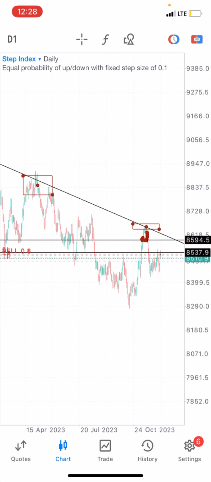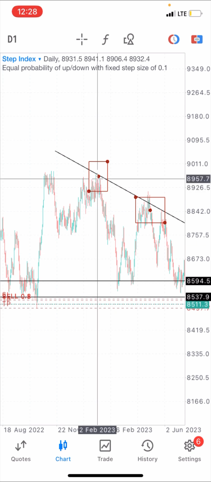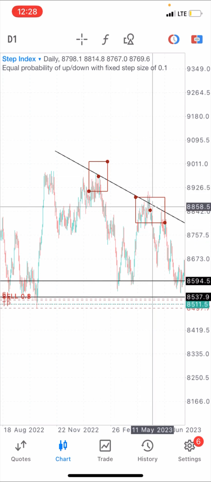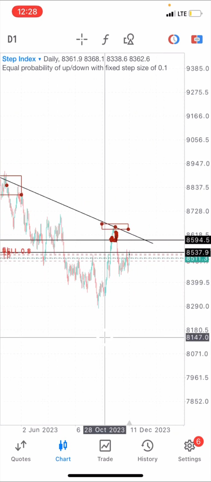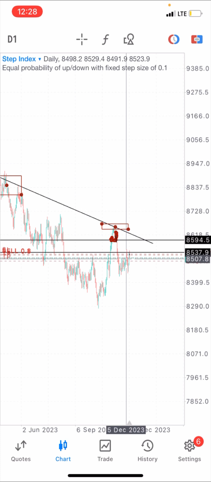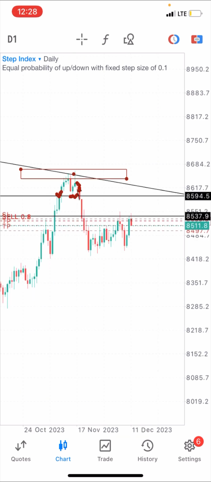Of course, you can see the trend line too. You can see that whenever price hits the trend line, it drops, goes back to that place again, it drops. Every single time price hits that trend line, it drops, and it happens over and over again. This is happening on the daily time frame, which is a very powerful time frame as far as day trading is concerned.